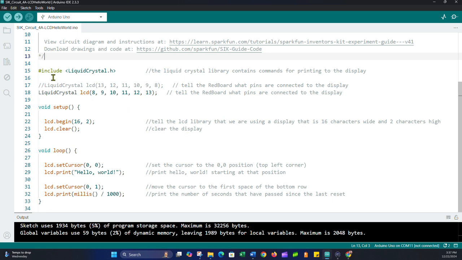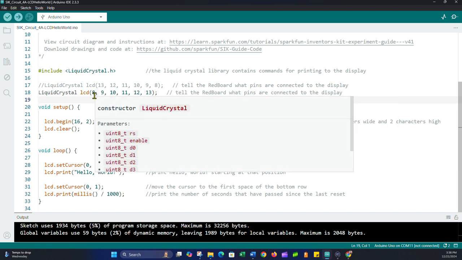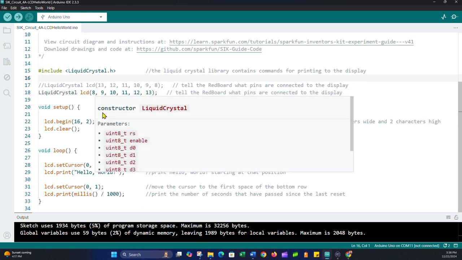You include the LiquidCrystal library. You declare an instance of the LiquidCrystal library, so they named it lcd, and you pass in the 6 pins. Again, if you followed the videos before, you know I'm a big fan of constants, so I don't really like these magic numbers. However, in this particular case, it's not a big deal, especially with modern IDEs like the Arduino IDE here, because you can just hover over, and you can see what the pins represent anyway.